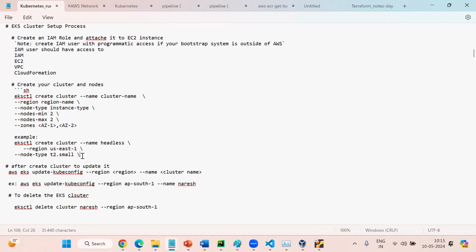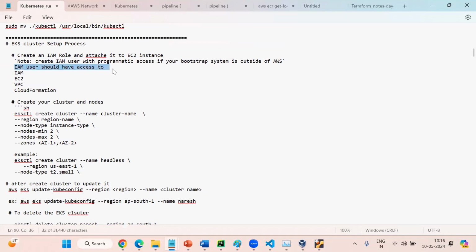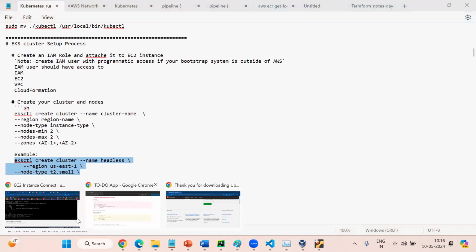Okay. So these are the prerequisites we need to take care of. We have to create an IAM user. Or in your EC2 instance, we can create a role and attach the role for admin access or EKS permission. Okay. So let me create this one first. Meanwhile, it will take some time. Then we can discuss the service concept.